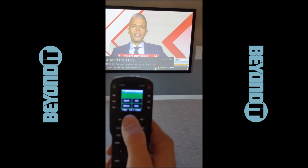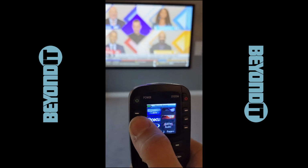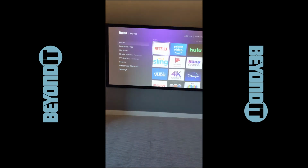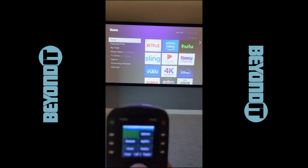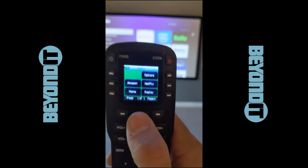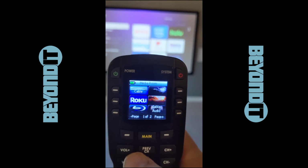Now say you're ready to jump over to Roku or a Blu-ray player. All you need to do is press that remote button and it will switch over all the inputs for you. Now as you can see at the top of the remote it says Roku. Can control it just like it's my Roku. It's a pretty easy little concept here. Make sure you use the auxiliary buttons here as well. If you ever need to go back to the main page, all you need to do is press that main button. Now you're here again.